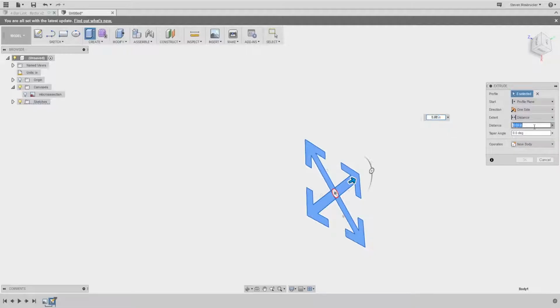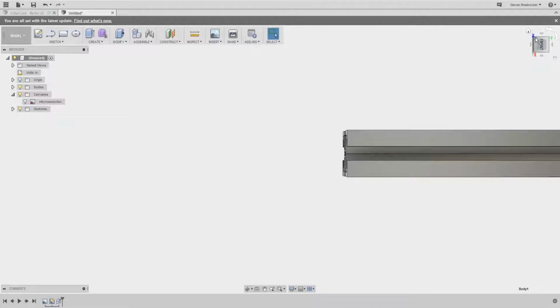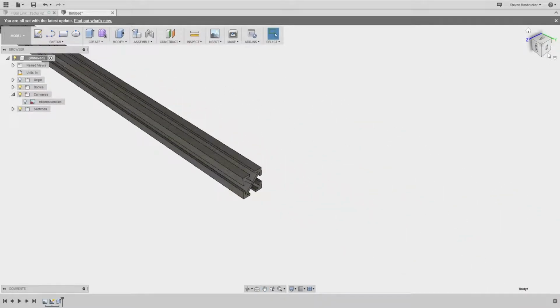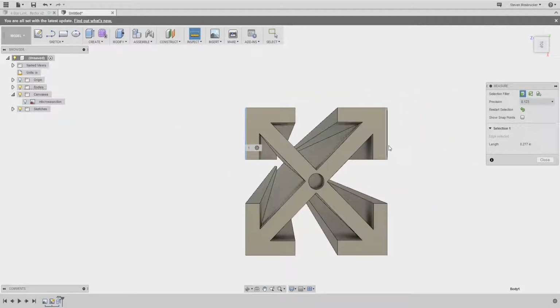Let's make it exactly 500 mil. Whoa. There's our ghetto extrusion. There's our ghetto 2020 extrusion. Now, it should be from point 2, .05. So that is how you do extrusion from an image.